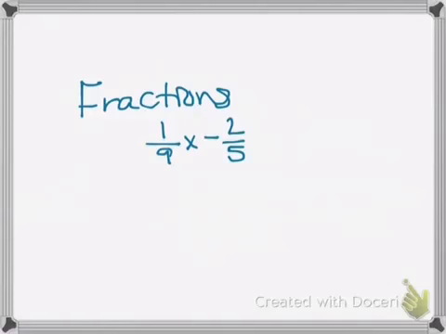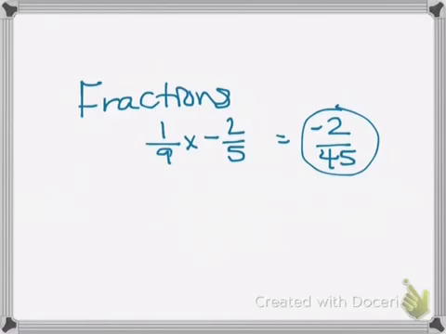Notice this is a positive times a negative. A positive times a negative is a negative. Now you don't have to get the same denominator, so at this point I want to check to see if I can do any cross simplification. 2 and 9 share no factors. Sadly 1 and 5 don't either, so I'm going to multiply straight across then. Numerators times numerator and denominator times denominator. It will be negative 2/45.